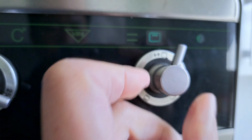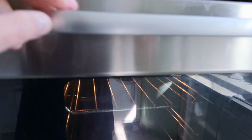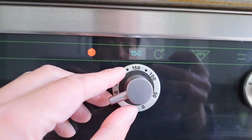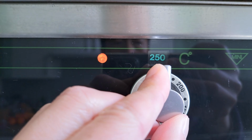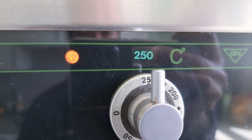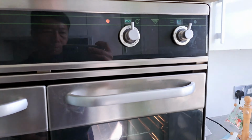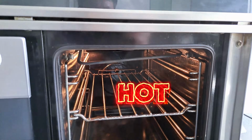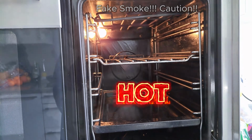So I let the oven heat up for 15 minutes and I continued to increase the temperature gradually in intervals of 50 degrees for 15 minutes each, until I reached 250 degrees, which is the maximum I could get. Obviously, the oven was very hot and some steam was coming out, but I was so happy to see it was not tripping the mains. Now I have the oven working again.